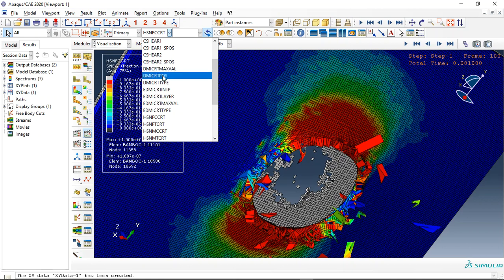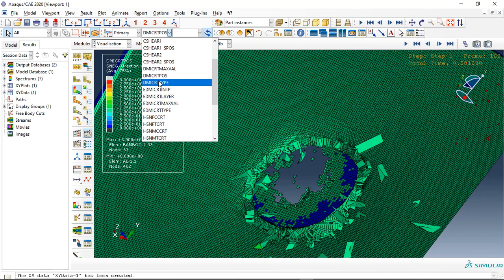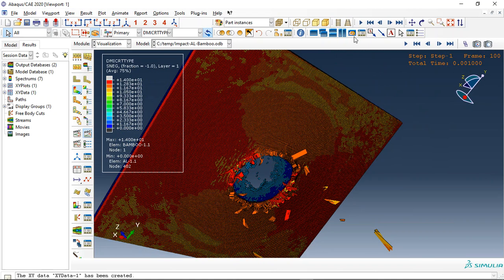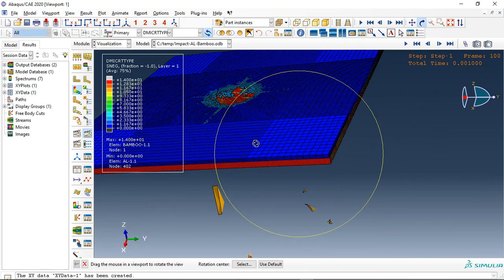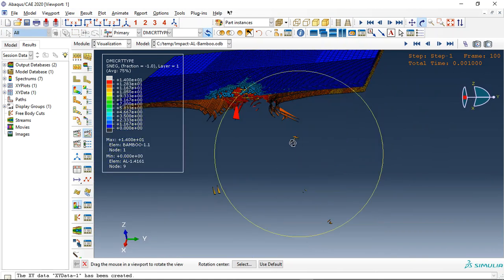Also, we can request other damage variables that are new in Abaqus after version 22. We can check it here.